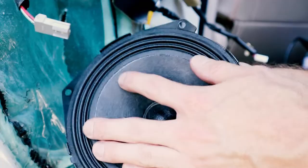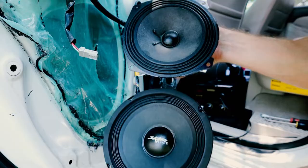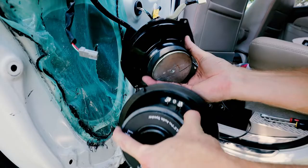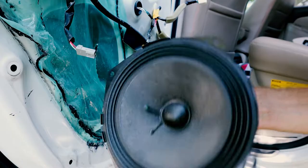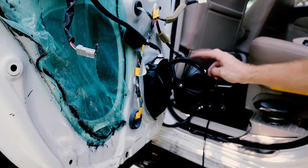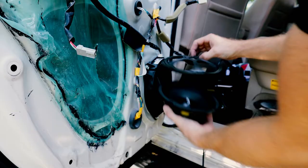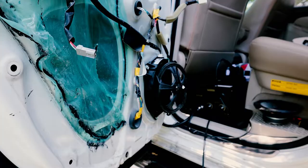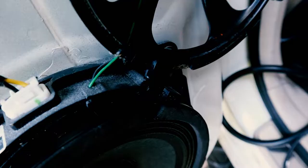As you can see, the factory speakers for the rear are actually in really good shape - I really didn't need to replace these. Look-wise there's not a huge difference between the Skar and the stock speaker, though the Skar has a bigger, beefier magnet which might give it a better frequency response. Since I've already got things taken apart I'll go ahead and put the Skar in anyway - it's a newer speaker and it's only a matter of time before the stock one goes. There's also a little tweeter built into the front cone that I'm going to leave intact.